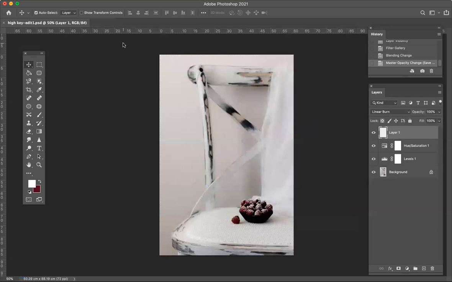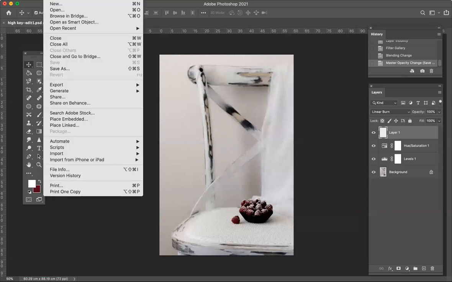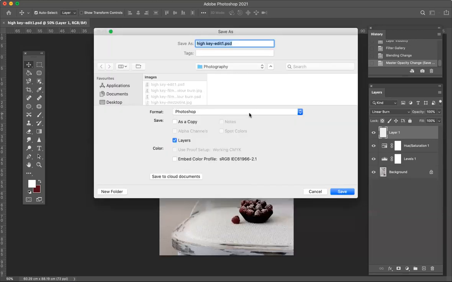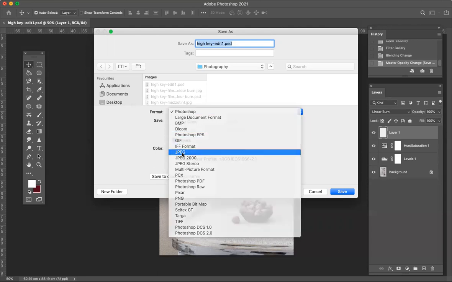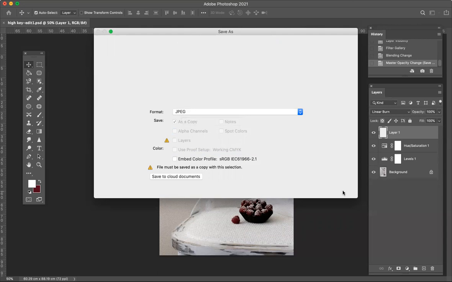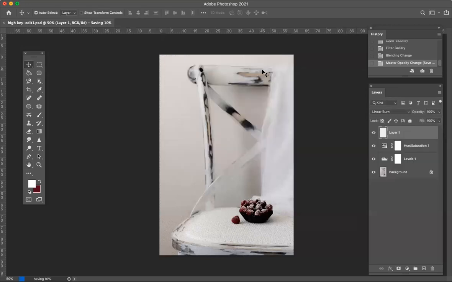Okay, and I'm going to save it again. I'm going to save it as a JPEG. And the reason I'm saving it as a JPEG is I want you to put the JPEG on your Google VAPD. You cannot insert a Photoshop file on your VAPD. It must be a JPEG. And a JPEG is just a very common file format that's used everywhere. So I'm going to save it as a JPEG as well. And that's the one that's going to be inserted on your Google VAPD.